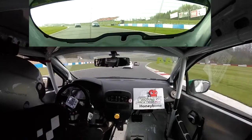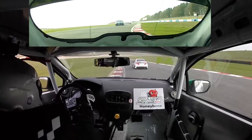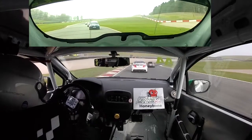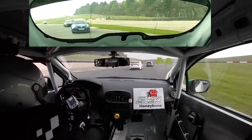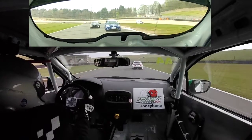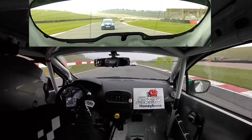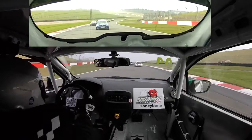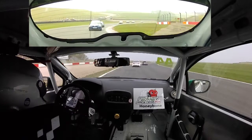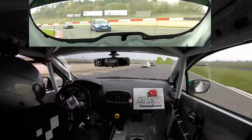Third in Class C, number 182, Ollie Owen, but he's also got a penalty. So not quite sure where that is going to be resolved, how that's going to be resolved. Just in sixth place after the Honda of Sam Gay and Colin Tester. In sixth place, number 44, the Honeybones, Ray and Jordan Honeybone. In seventh place, number 2, Neil Clark and Andy Langley's Mini Cooper S. In eighth place, number 34, the Alistair Lindsay Volkswagen Golf. In ninth place, number 182, the Ollie Owen Renault Clio, which may or may not have won Class D. Sorry, Class C.